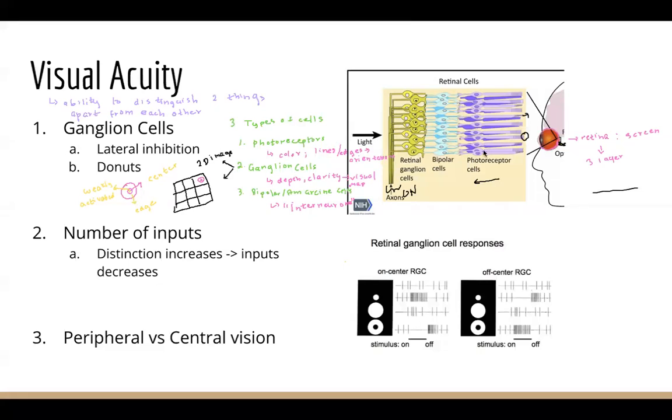But say I see some really, really fuzzy image, or I basically just see a blob. That means that I'm seeing something really weak, which means both my center and my edge are activated. But if I don't see an edge at all, what that means is that the edge was hit, right?